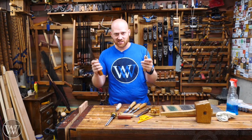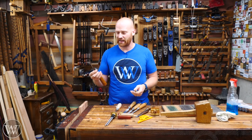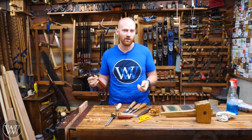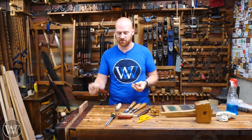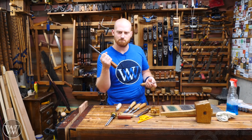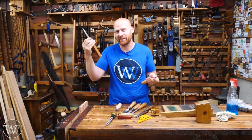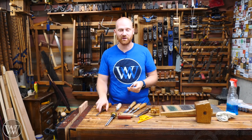Yeah, that's about it. Mortising chisels versus bench chisels. There really is no right or wrong. If I'm doing a mortise and I have the 1/4" chisel on hand, I'm probably going to use a mortising chisel because I generally prefer it a little bit more. But for the longest time, I just had a bunch of bench chisels because I didn't want to spend the money on mortising chisels. Bench chisels work just fine. This is more one of those feeling things. If you like the feel of a tool and you are in it for that beautiful feeling of a nice curl and everything's happy, then get a mortising chisel because they do feel better. But a bench chisel is going to do the same work. Everyone's a little different. There is no right or wrong in the work as long as you are being safe, have fun, and enjoy your shop.